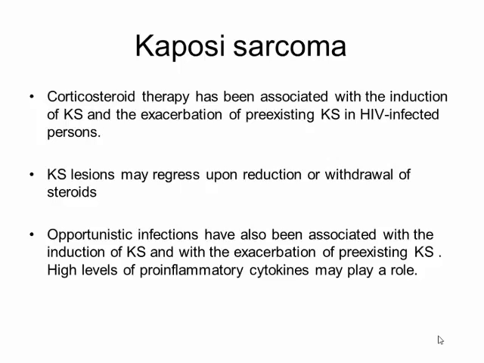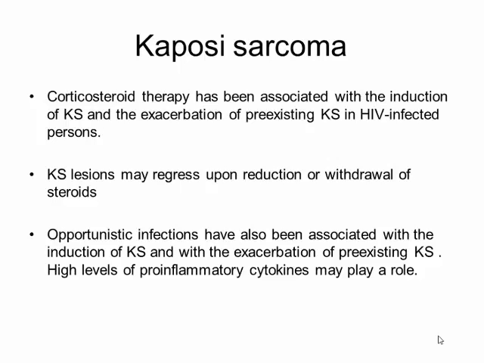Corticosteroids, the same thing. If you give a patient corticosteroids for another reason, like PCP infection, you might induce a flare-up of Kaposi sarcoma. So you have no symptoms, and then you start coughing, bringing up phlegm or hemoptysis. Probably he did have a hidden Kaposi sarcoma that has flared up. Also, it's been reported that in patients who get opportunistic infections, the cytokines and inflammation may also expose a present Kaposi sarcoma. That might be the first presentation.